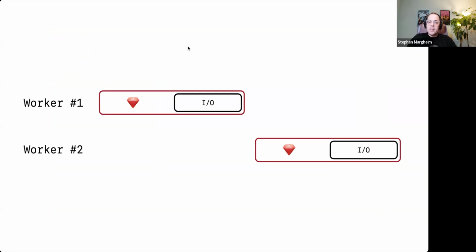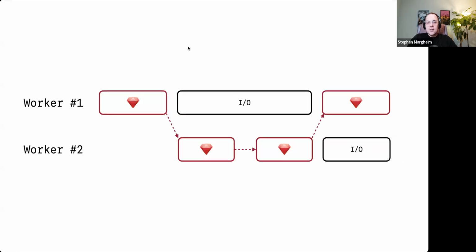But in the case of SQLite, that work actually lives inside of the Ruby process. So what we want is this, right? This is natural concurrency. So when worker one is doing I/O, worker two can do Ruby work while worker one is doing I/O work.